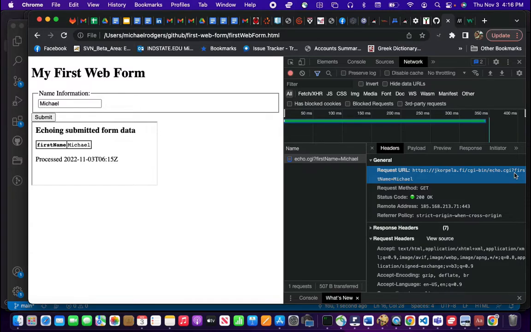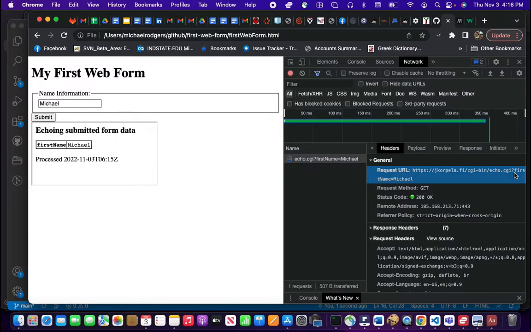So I'm submitting everything right out in the open, right? And of course you can see there's the request method. We get a status code of 200, which means that it hit the location, the external website, and returned it. All right? But you guys see what I'm talking about right here, right?